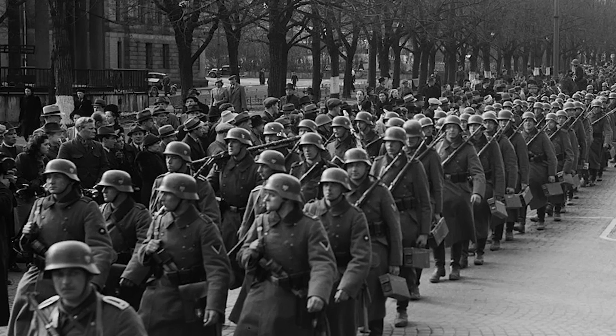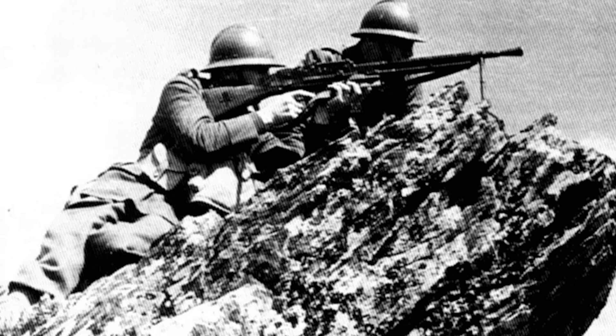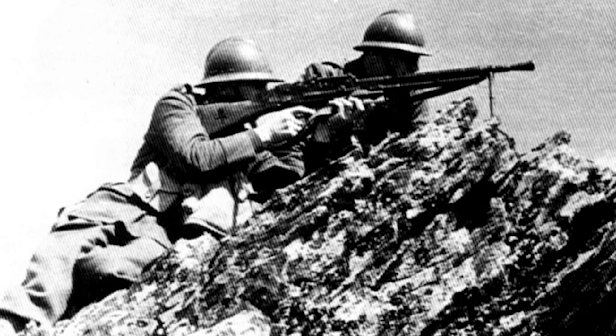The Germans advanced from the south and pushed back the Norwegian-British forces. Since the Allies also didn't attack the German positions at Trondheim, the Germans broke out from there too. A few days before the end of April, the Allies decided to abandon central Norway, which also had to do with the foreboding German invasion of the west. In the north at Narvik the Allies had more success, and King Haakon arrived there together with his government. Towards the end of May, when the German invasion of the west was well underway, the Allies decided to abandon Narvik as well. On the 7th of June the King left the country. Norwegian commander Ruge remained at the side of his men and was captured by the Germans. On the 10th, Ruge signed the capitulation of the Norwegian forces.